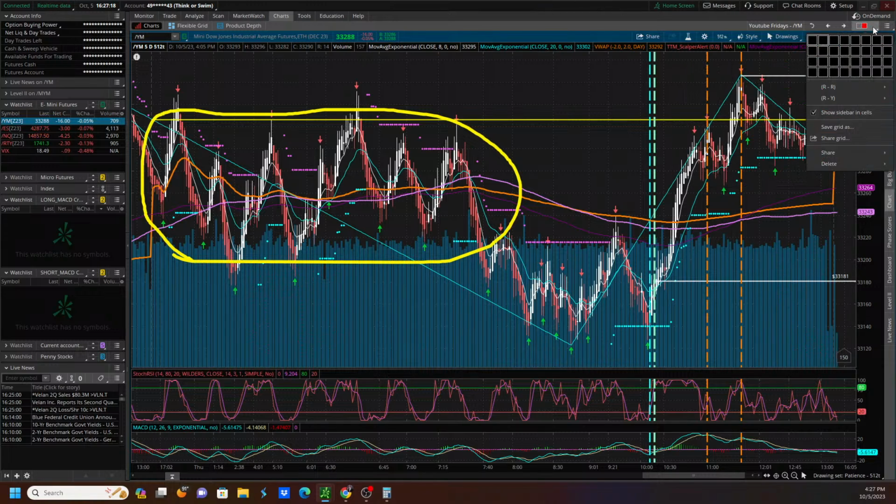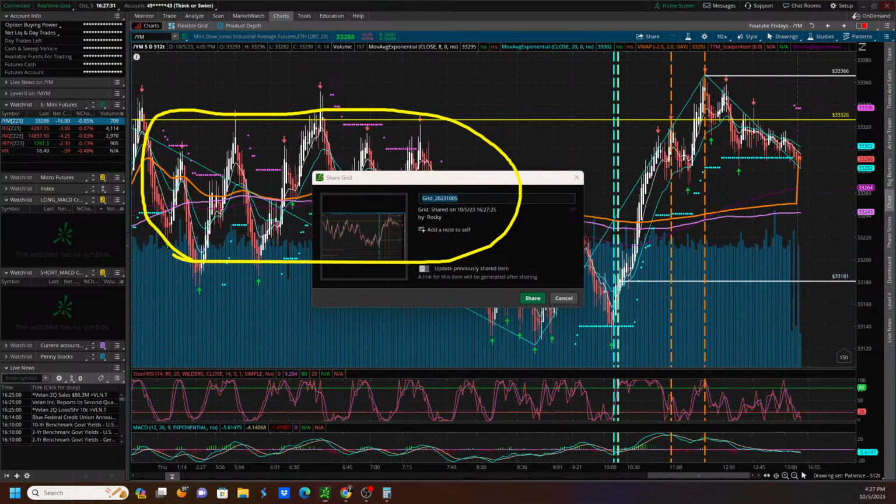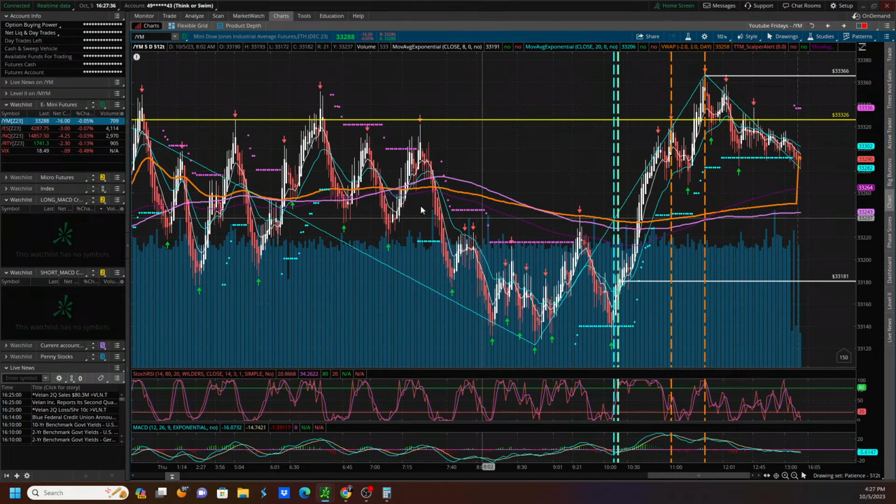Right here. So if you go on the top here, there's a share button, and based on that share grid, when you click on that share grid, what would happen is, give me a sec, you will have this right here, and when you share it, you'll be able to get this link right up here. You can send that to me, and if it's on Thinkorswim, I'd be willing to look at your charts, and we'll look at the best trade, right? And then we can go through the same exercise with your own indicators.